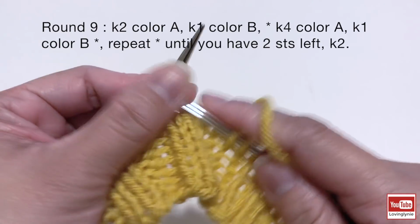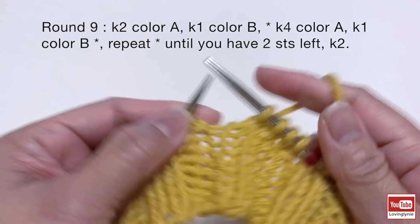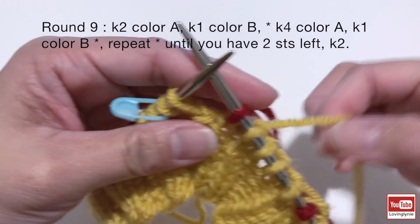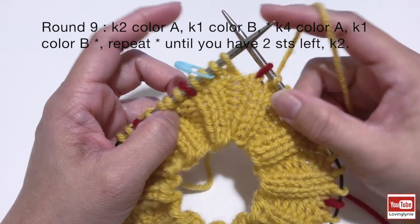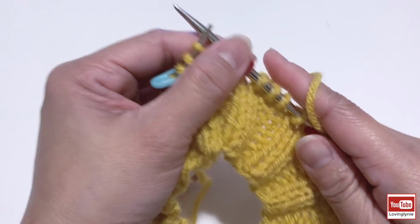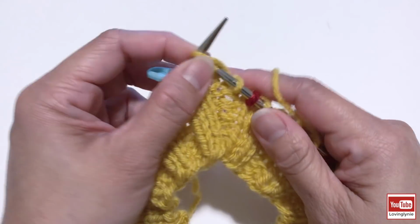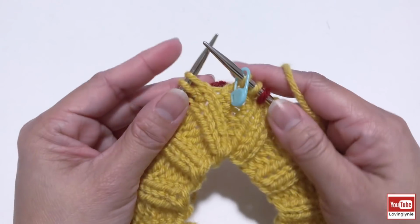Okay, so you're going to knit and follow the color sequence until you have 2 stitches left before the stitch marker. Okay, so I'll see you once you're done. Okay, so once you're done, repeat the sequence of knit 4 of color A and knit 1 of color B. You should have 2 stitches left. Now knit those 2 stitches using color A, your main color. Okay, so once you're done, slip the stitch marker to the right side of the needle.